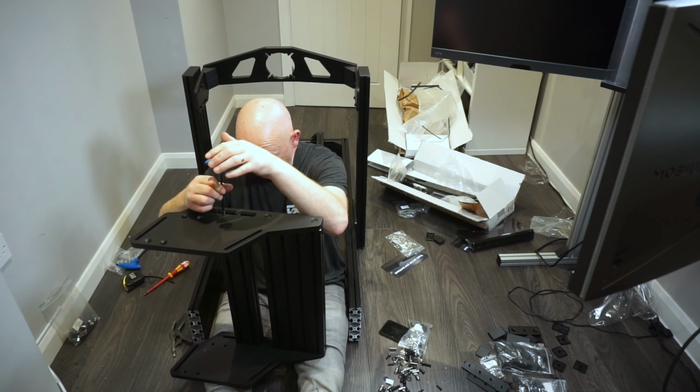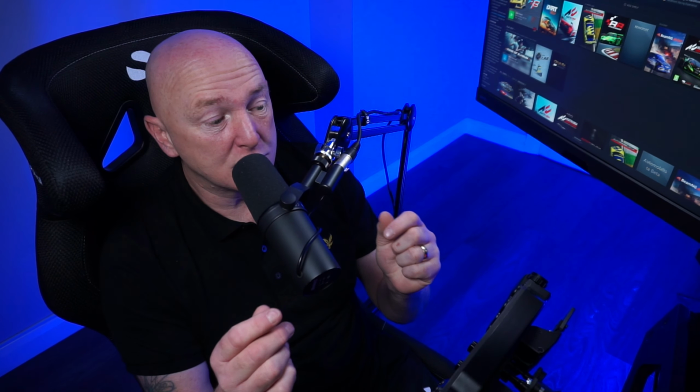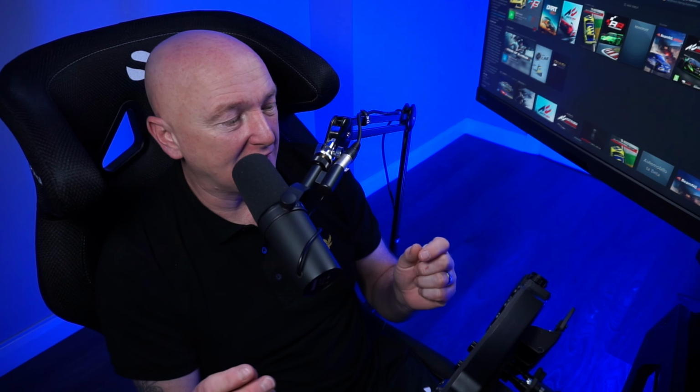But it went together really well. It took about 3 hours from start to finish. So from unboxing to getting the full rig assembled, about 3 hours. I could have done it quicker, but on your own, some bits are a little bit awkward because they are large pieces of metal with a bit of weight to them. And if you try and line up nuts and bolts, it can be a little bit fiddly, but easily doable on your own.